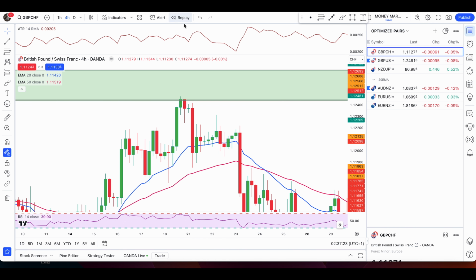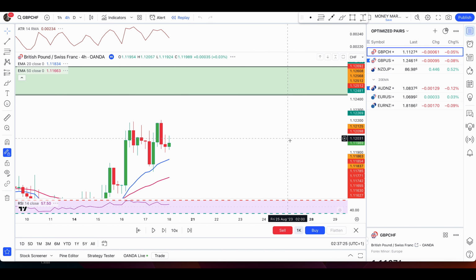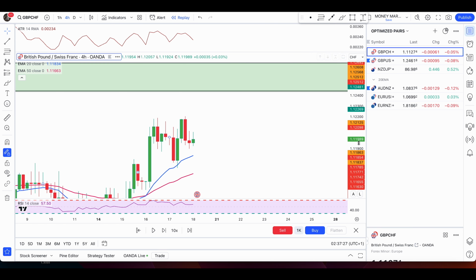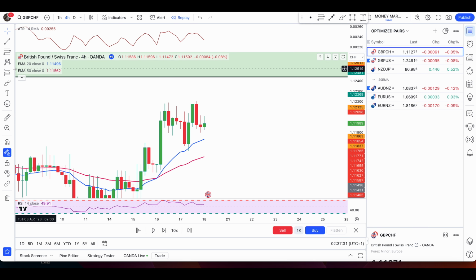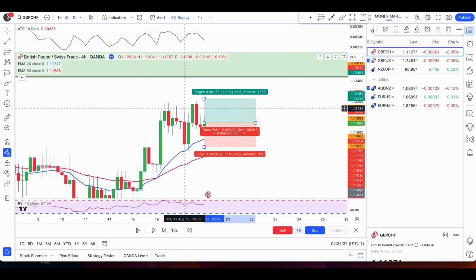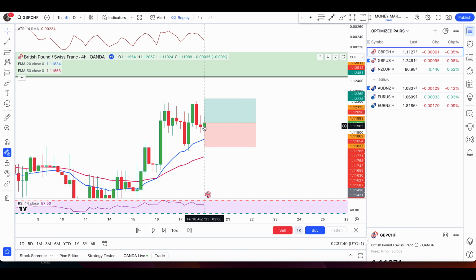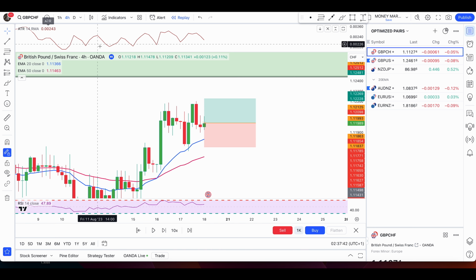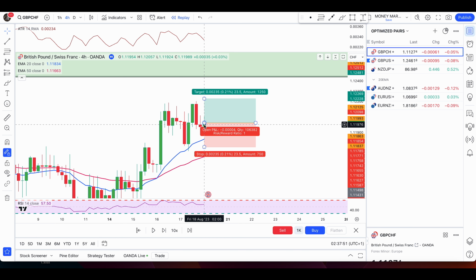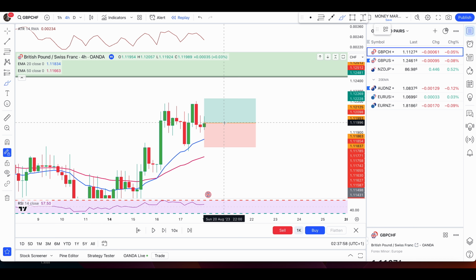Now let's go back in replay mode so that it will make more sense to you. Right here. So we are here. We had a nice entry. And now I'm ready to take my trade and set up my target. And now let's imagine I'm just a beginner. I have no idea about Forex. If you hover over this candle, if you look up, the ATR is coming up as 23. Now if you go less than an ATR, then it's very likely that the price will hit your stop loss and can push back up towards your target.